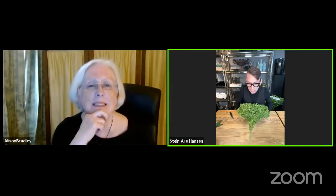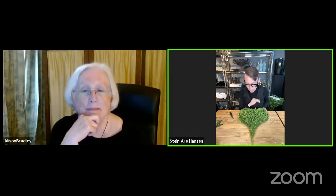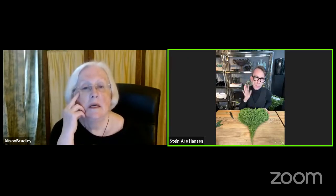Well, I've just been asked how many stems would you use to do that? Because Claire's saying it would damage the fragile stems. Actually, I don't think I've broken a single stem. I've just bent them in very carefully. I think this one contains about 1 bundle, 5 stems of Lepidium.